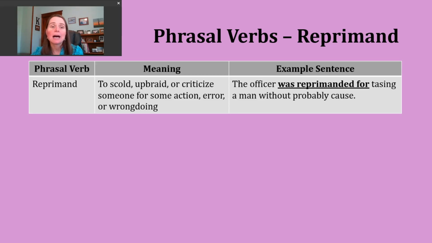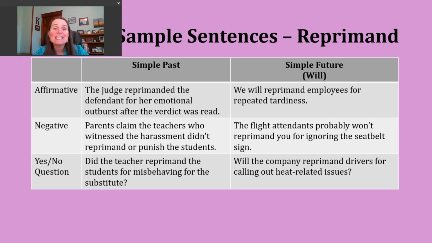So this scolding or upbraiding or criticizing may have come from a supervising officer of some kind. It could have come from someone else sort of higher up the chain of command, but so maybe something that stays in his file, and if there's this repeated behavior, these repeated wrongdoings, then there might be more serious consequences or punishments.